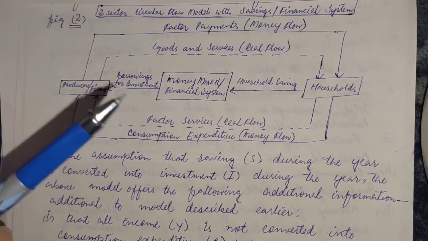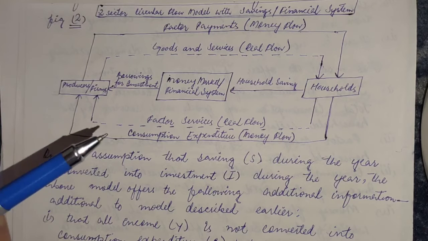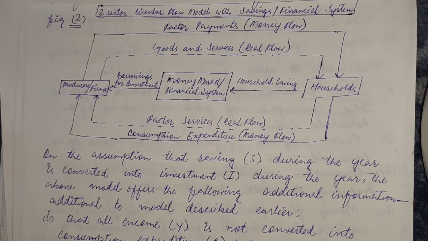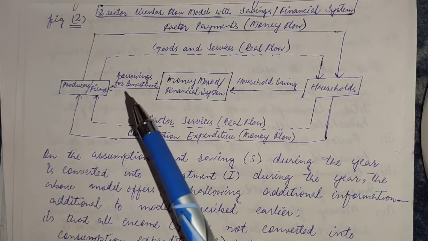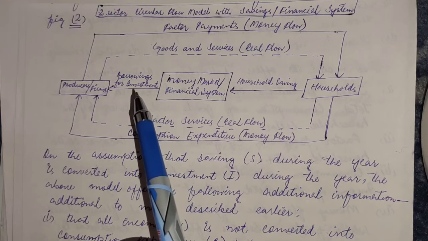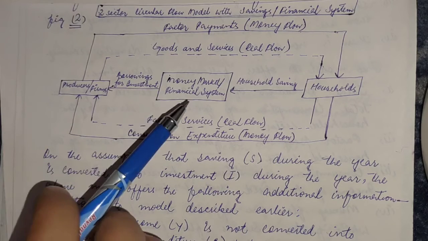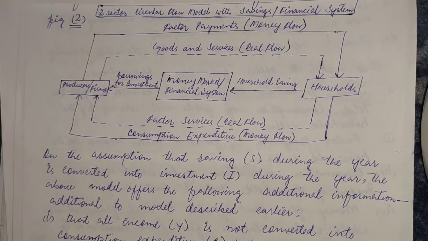See, so far we assumed that household spends the entire income on the purchase of goods and services. As a matter of fact, household tends to save a part of their income. Now, emergence of saving implies emergence of finance system. This is household savings, and it implies the emergence of financial system. It refers to the existence of money market or capital market in the economy, including a variety of financial intermediaries such as commercial banks and insurance companies.